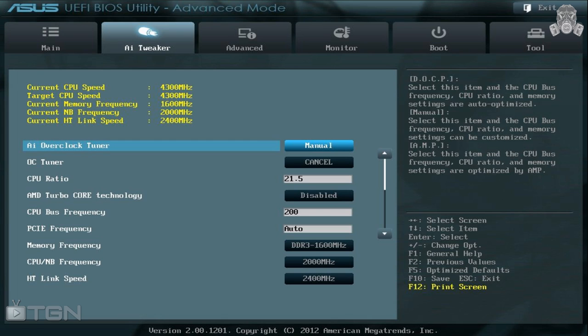For the memory frequency, you're going to need to know the speed of your RAM. In my case I have 12 gigabytes of RAM at 1600 MHz. Make sure you check your RAM — there should be a sticker on the chips themselves, or if you still have the box it should tell you there. If you don't know, look it up on Google and it'll tell you the RAM speed you need.